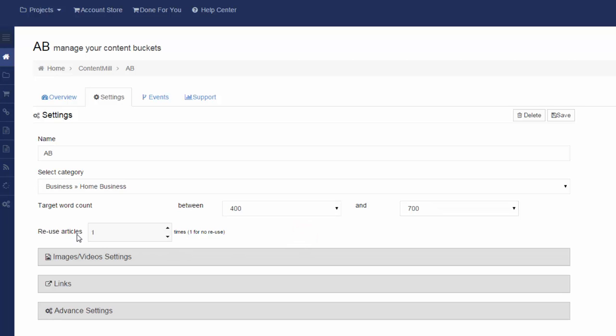The next option is reused articles. RankWyz has an option to download a spawn version of an Article Builder article and allow you to reuse it several times. In which case are you going to do this? If you post a lot and you expect that you'll go over the quota in your account, you might enable this option. If you don't expect to go over 400 posts a day, you don't need this, and you can leave it at the default of 1.